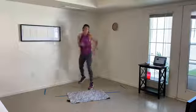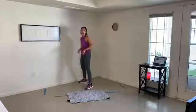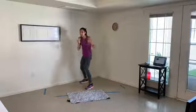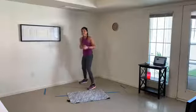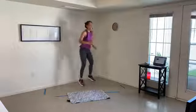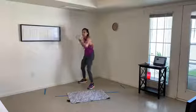Jump four times. Bend the knees when you take off and land. All right, back to the upper, upper, hook. Now jump six times. 6, 5, 4, 3, 2, 1, hold. Do it again. Upper, upper, hook.